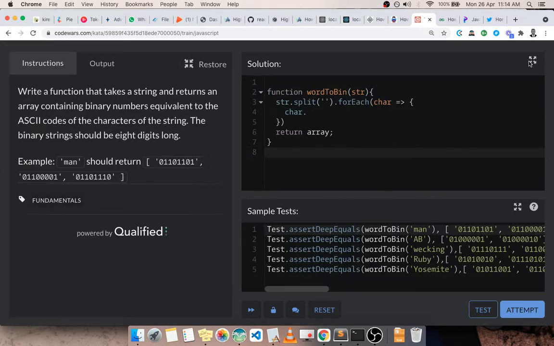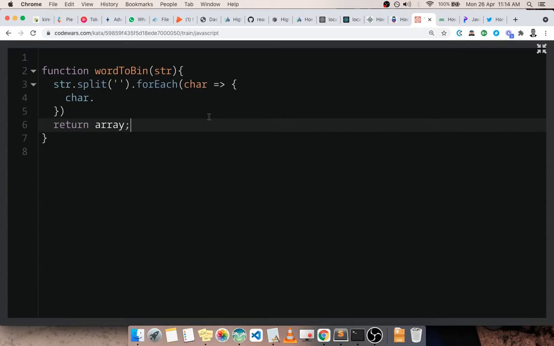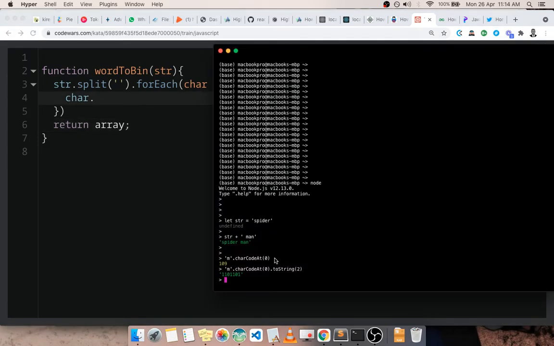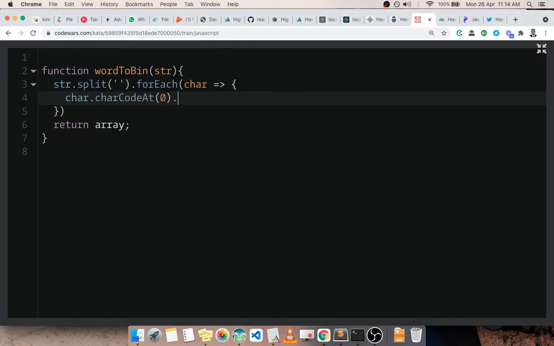Right, so for every character we are going to convert it to ASCII code using this, and then we are going to convert it to binary using this. And then we are going to put it into our array.